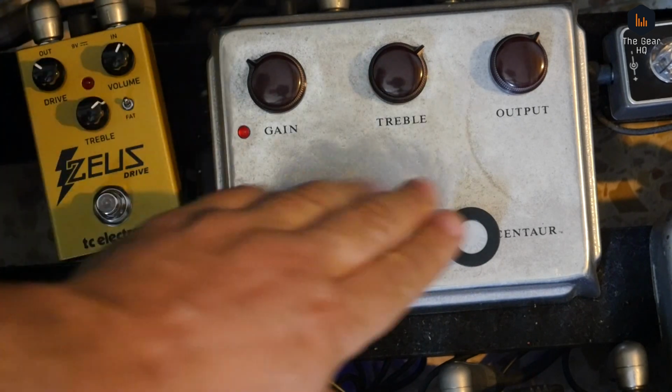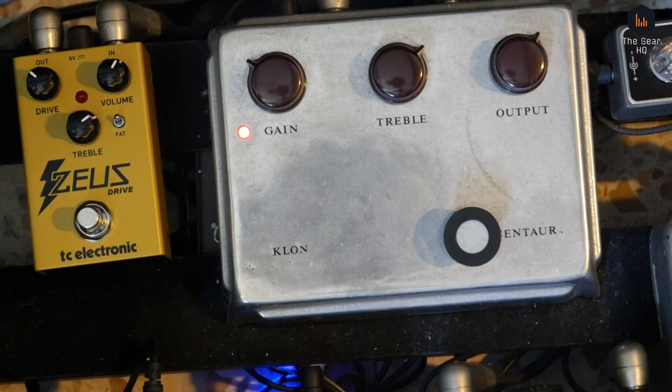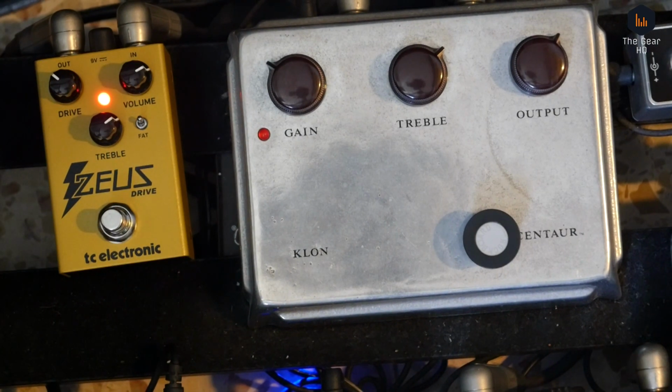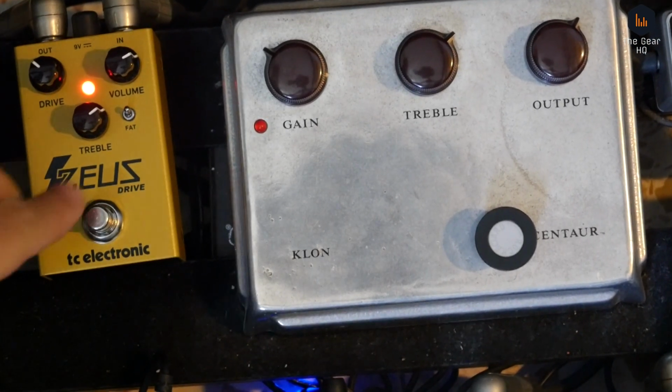Again, Klon. Sorry. Now the Zeus. I heard that the Zeus does not have enough volume, so I'll just put in more volume. And again a Klon.